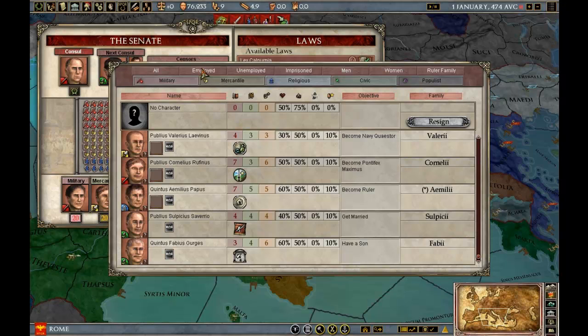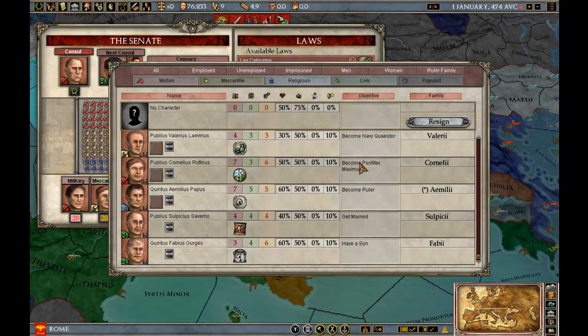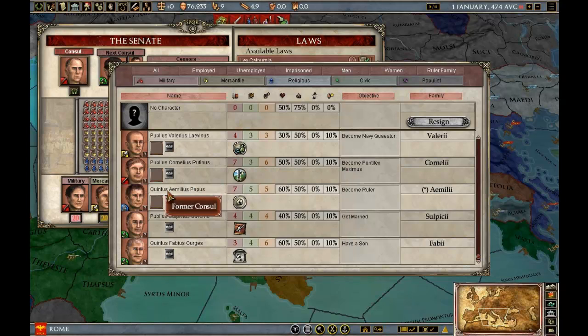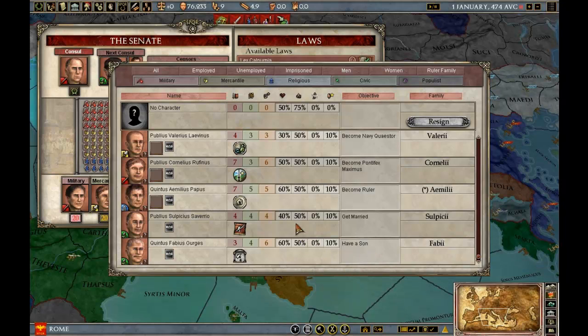No. Now censors, the available Romans that can be censors must have been a consul before they become censors. Censors are basically advisors to the leader of Rome. So they are former consuls. As you can see, each of these men are former consuls, former leaders of Rome. Alright, so nobody wants to be one, but we need some.